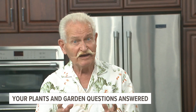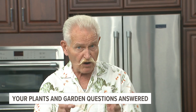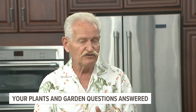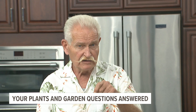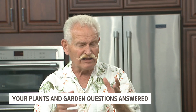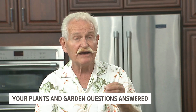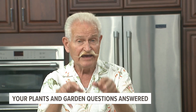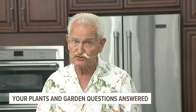Chives can be a toughie. What you want to use is a broadleaf weed killer — like poison ivy killer is what I'd use. And I would actually add a little surfactant to the spray. Chives are like cabbage and cauliflower: they shed water, it doesn't stick to the plant. By making the water a little wetter with the surfactant, it will stick and it will kill the plants. Of course, keep it off any desirable plants — it'll take them out too.